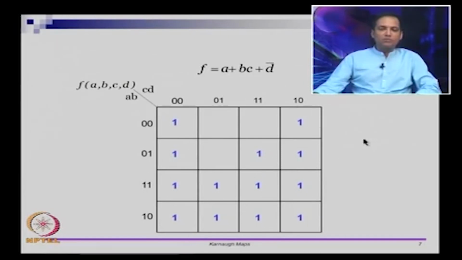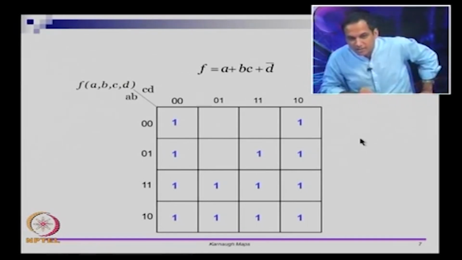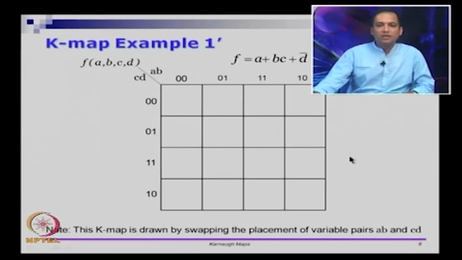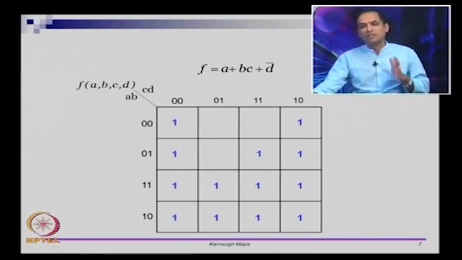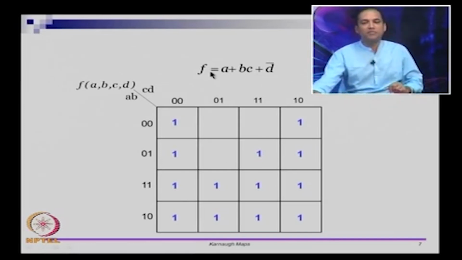We do not need the sum terms or the product terms anymore, we can drop them. All the terms that are not there become zeros. So these 3 entries are zeros. If I write the truth table for this function, it will have 2 power 4 or 16 rows. Among the 16 rows, 13 rows will have a 1, and the rows corresponding to these 3 min terms will have a 0. You try it out. So I put it in the K-map table, you put it in a regular truth table where you have 16 different rows with 4 combinations, and you will notice that min term 1, min term 3 and min term 5 will be zeros if you expand this function, alright.